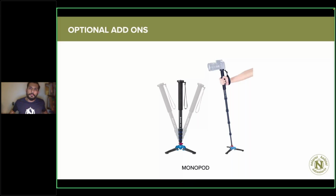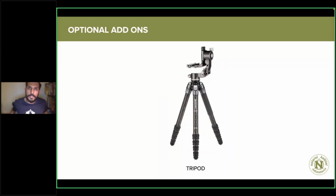A tripod is something that I would not recommend on most India safaris, because of very similar reasons as to why I did not recommend a monopod. Because a tripod is fairly useless inside a safari vehicle. And since we do most of our wildlife watching from a vehicle and not on foot, a tripod is of very little use. Of course, if you are into specialized forms of photography such as macro or star trails or night photography that you might want to practice back at camp, then you might consider getting a tripod with you.